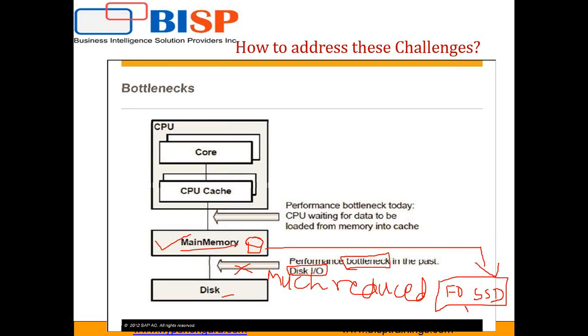And worst case, you can also use a hard disk drive for permanent backup. It is not that you cannot use it, because it is just for storing your backup and is not actually involved in any of your reporting purposes. But still you can use HDD as well to store the data permanently. But the point is, you're storing the database in main memory when you have the HANA server up and running.